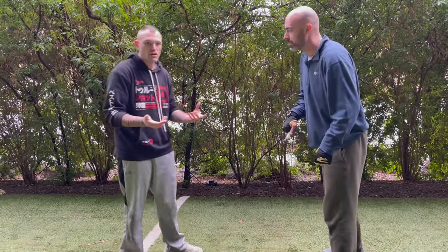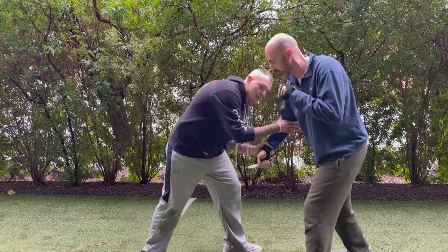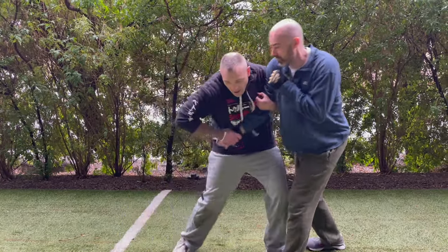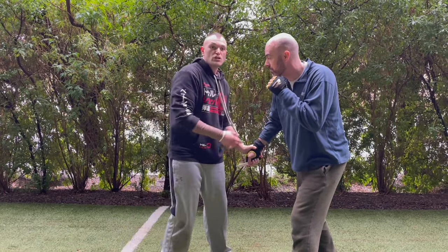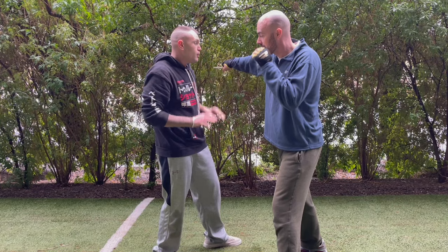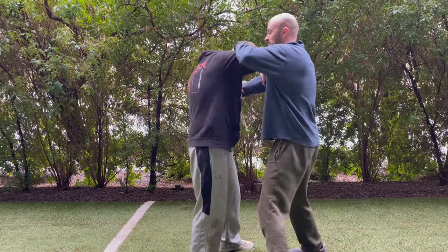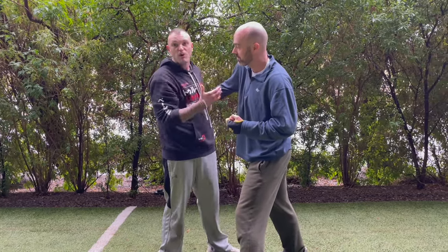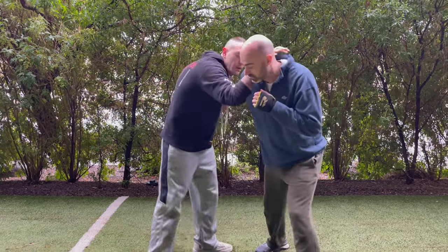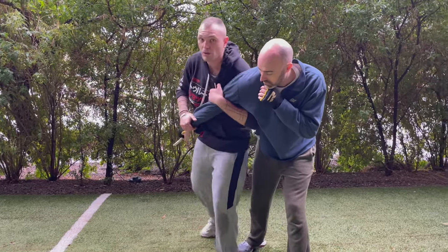That's really the principle we work from here at Cutter Fighting Secrets: stop the elbow, stop the wrist. From there, we can do whatever secondary position we want — maybe we simply knee, or arm drag, whatever. I can't tell you how to finish the fight; I can simply tell you that the principle we like to start from is stop the elbow and stop the wrist. Now if he's coming at us from the side position up high, that's something else — maybe we come with a two-on-one here. Again, we're stopping the elbow and stopping the wrist. We're prepared for secondary and tertiary combat once we're in the clinch. Now it's a wrestling match — I've got my overhook on him, maybe I start lacing him with knees, then circle around. But that's our whole thing: stop the wrist, stop the elbow.